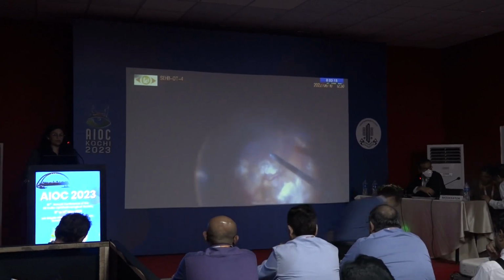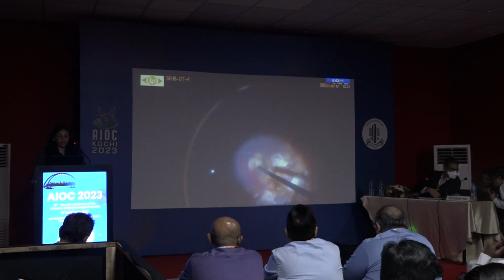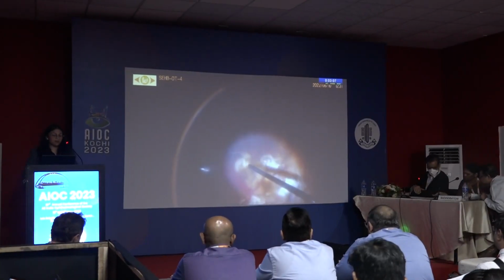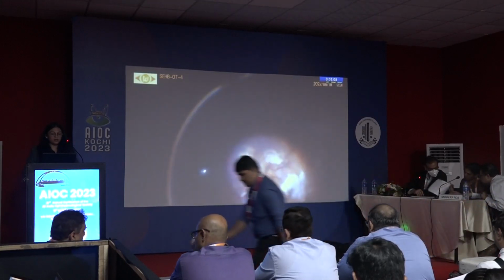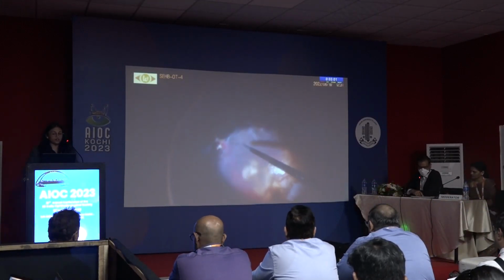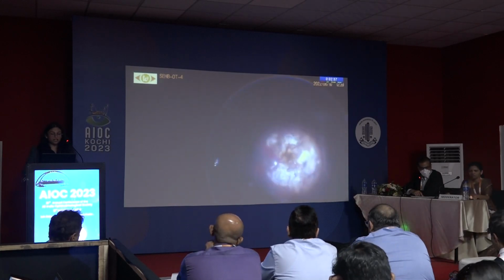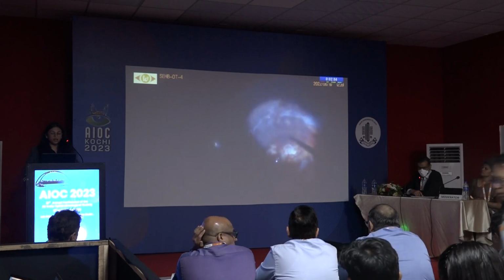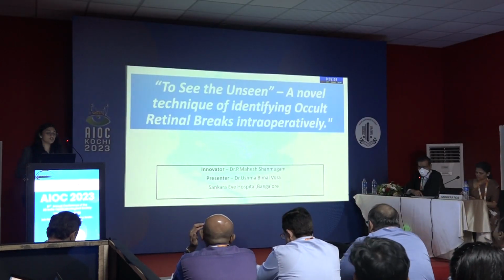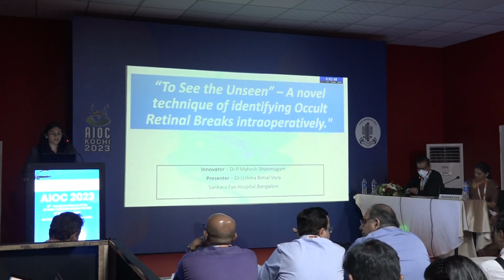Inferior shallow recurrent retinal detachment was noted, but then our search for the retinal break began. We used the flute to see where the break is, but of no use. We couldn't find the causative break. We then used the help of PFCL to see if there is any sclerin, but we could still not note the break. So I'm here to present a novel technique of identifying occult retinal breaks intraoperatively.